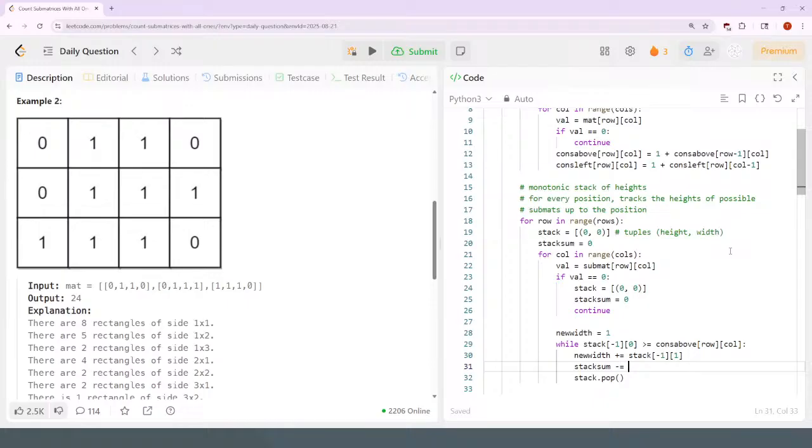So I think that would be height times width of that element. Stack height and width of that.